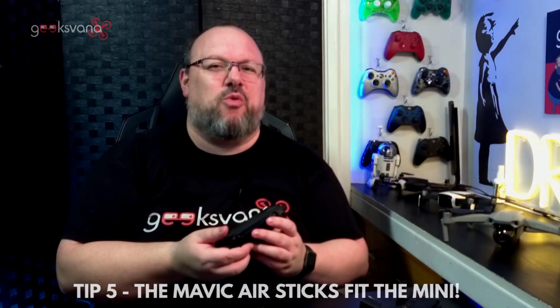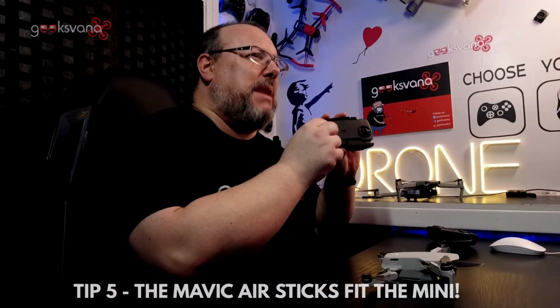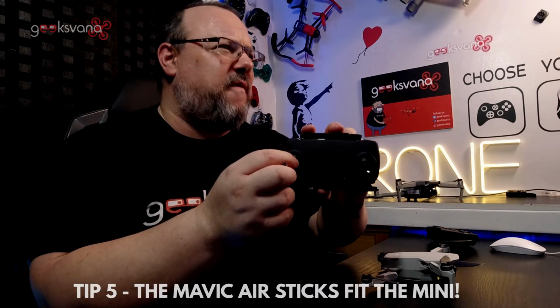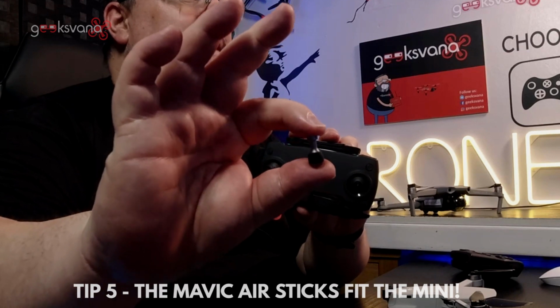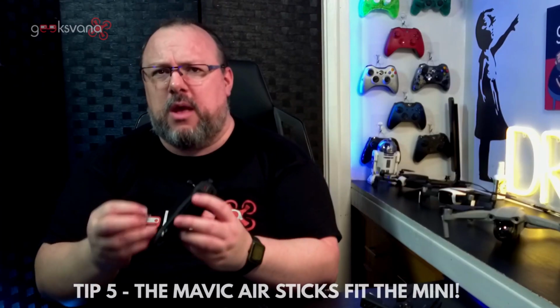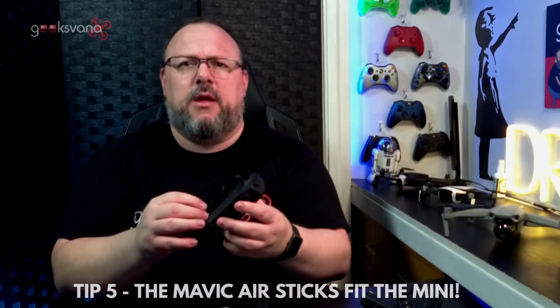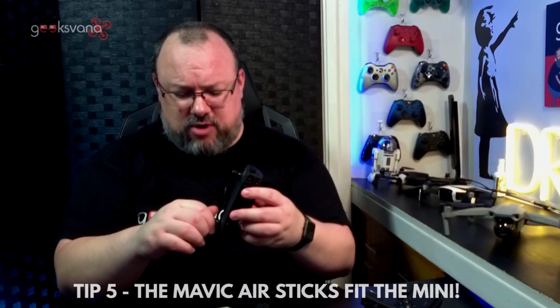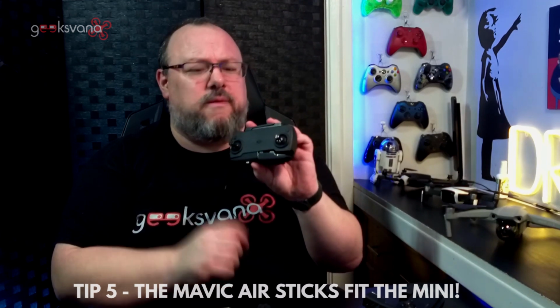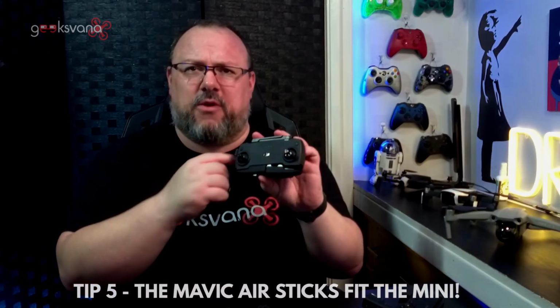Tip 5 is a controller tip. The Mavic Mini controller has these black plastic sticks, which are fine, but personally I prefer the feel and quality of the aluminium ones found on the original Air or the Air 2. If you prefer the feel of these as well, the great news is they do just fine and they can actually attach straight in there. However, do not try and reverse the process as these won't fit the other controllers.